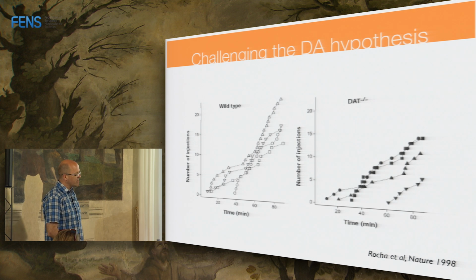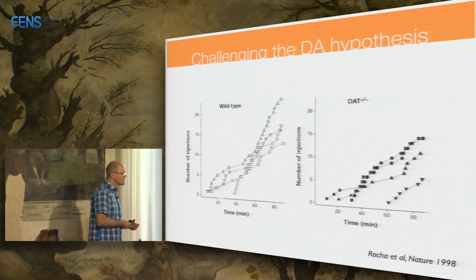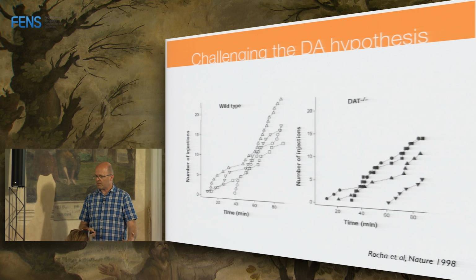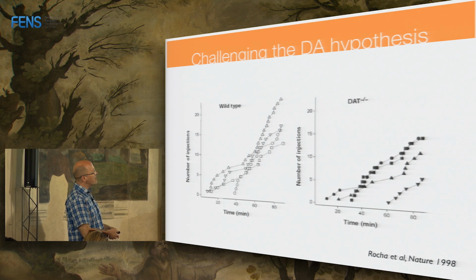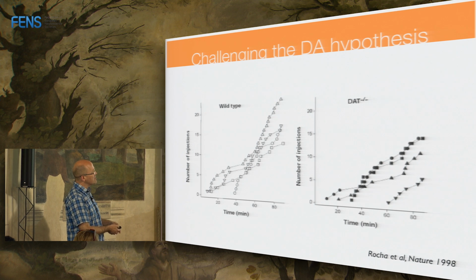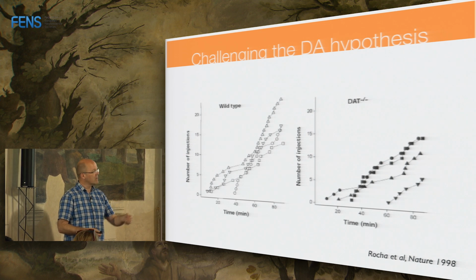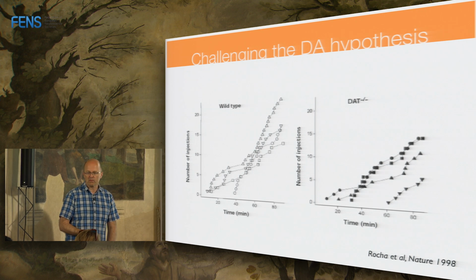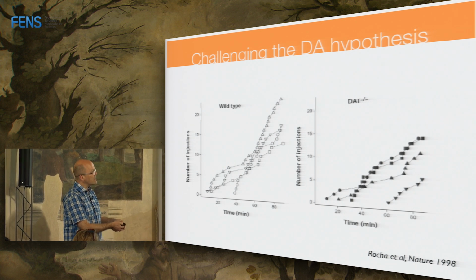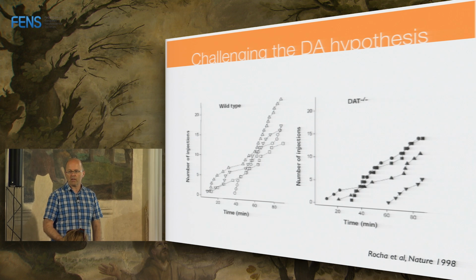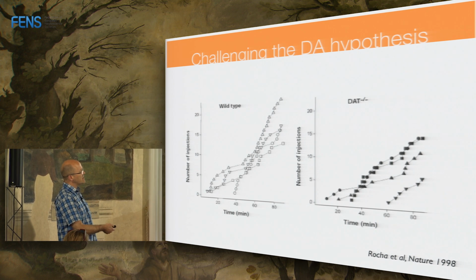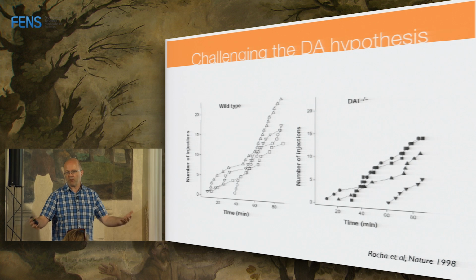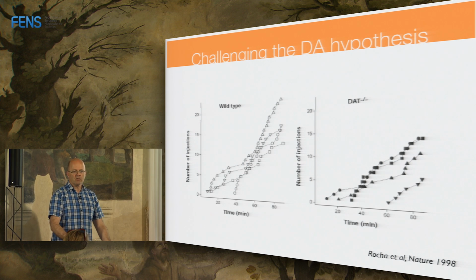And when we read that paper, I was a postdoc in San Francisco, there was a big discussion because the observation was just the contrary. Here you have individual mice, the way they learn to self-administer cocaine, and you see this is the wild type and this is the dopamine transporter knockouts. You see that clearly they still self-administer cocaine. Well, maybe not as efficiently, but of course the message from the paper was, we abolished the dopamine transporter, self-administration still occurs, the whole dopamine hypothesis is wrong.